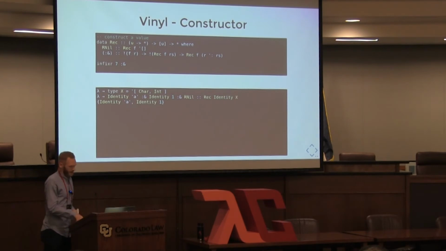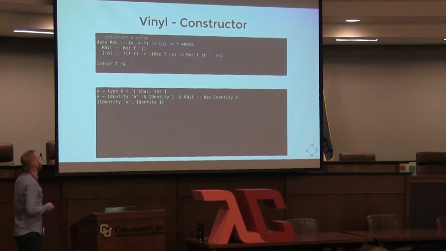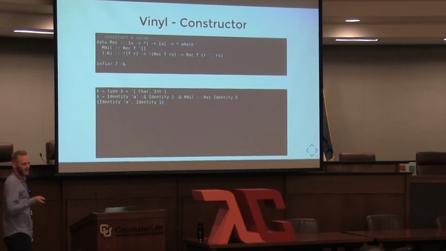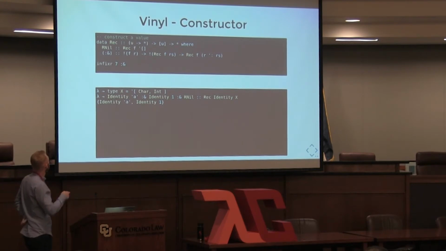All right. So first off, big scary code block. And we said not many people have experience with vinyl, so we'll just go through all this. The first way that we want to construct a record is basically this rec G80T. It takes something that's star to star, some kind star to star that takes U to star, which is going to be this F here, and then takes a type level list of U, and U is kind star.